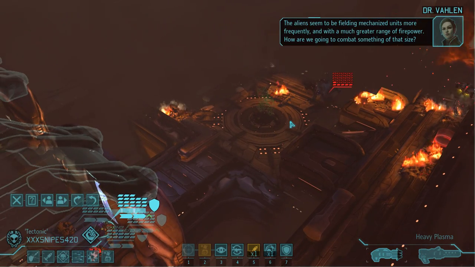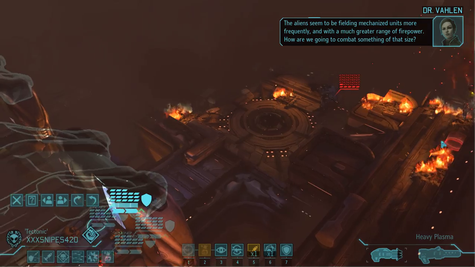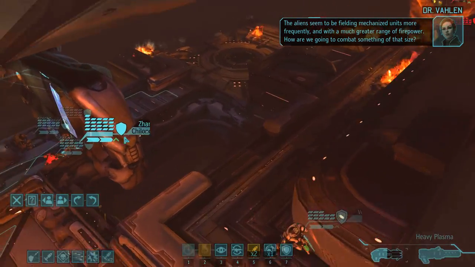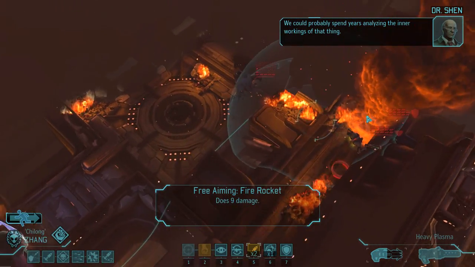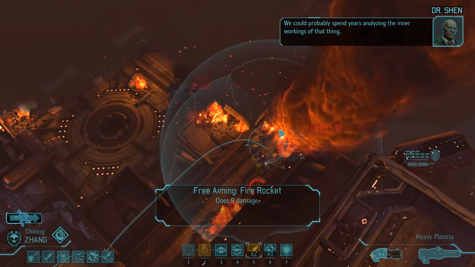Aliens seem to be fielding mechanized units more frequently, and with a much greater range of firepower. How are they going to combat something of that size? We could probably spend years analyzing the inner workings of that thing.